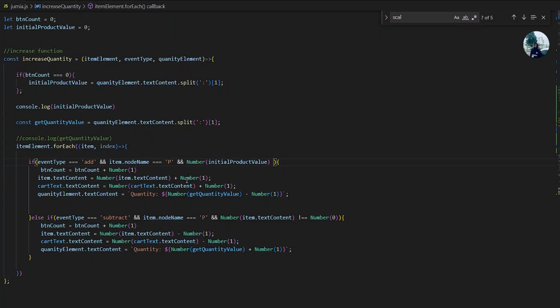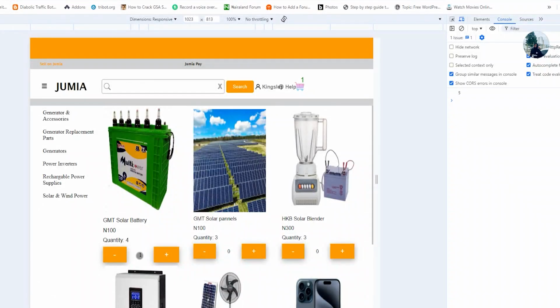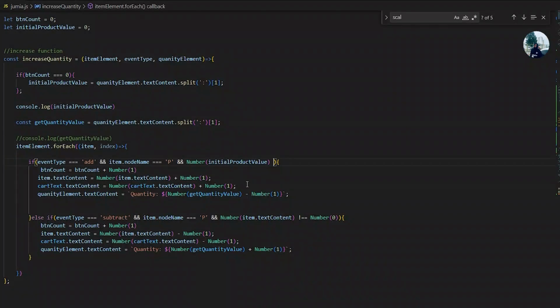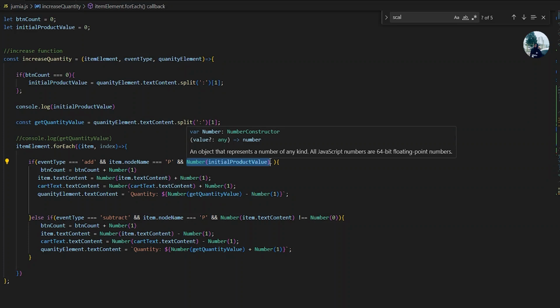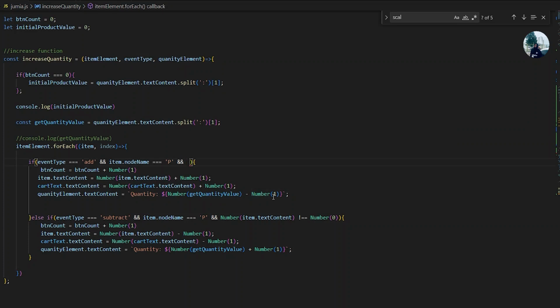We can as well check out this value here. Now we can as well target this and say if quantity is not equals to 0. So instead of storing the value up here, let's try this. Initially I stored the value, but let's see if this is going to work. If this is not equals to 0, then we don't need all of this. If this can work, then we don't need all of this.